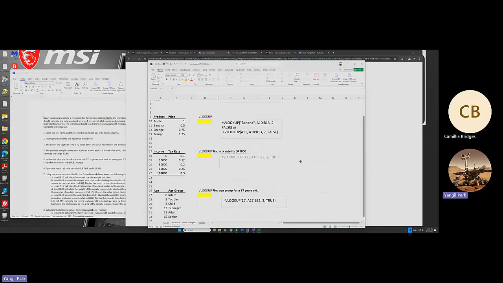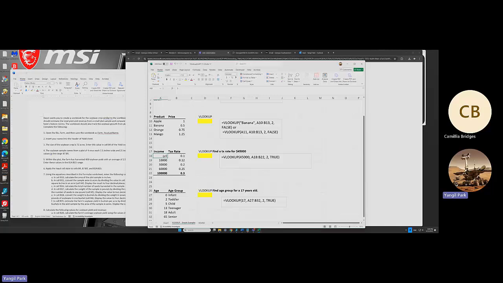Yeah. Right. So here's a different case. We had false at the end, but this is the case where you need to put true at the end. As you can see, we have income 0 to 10,000 is going to be 10%, 10,000 to 30,000, 12%.